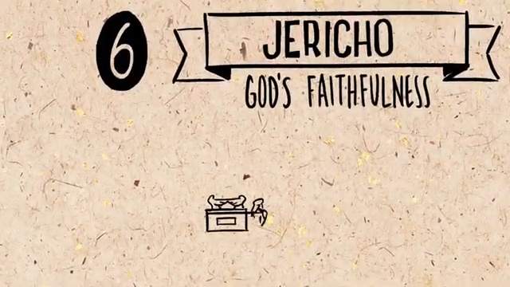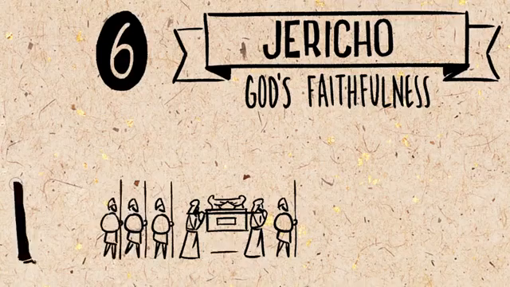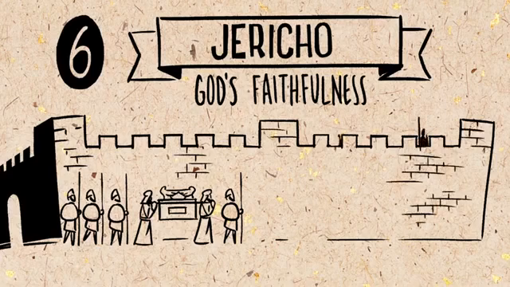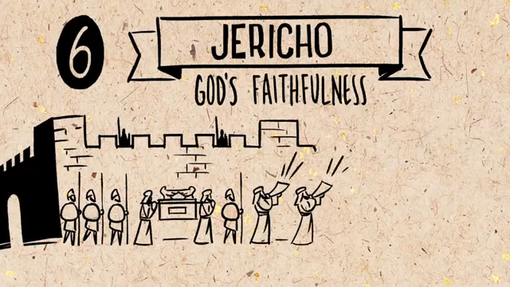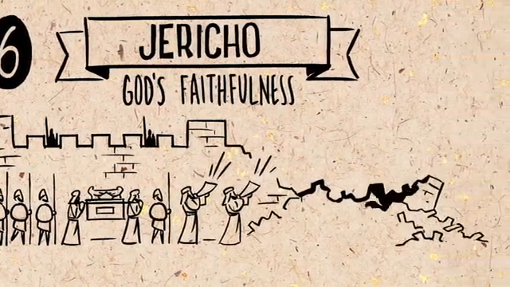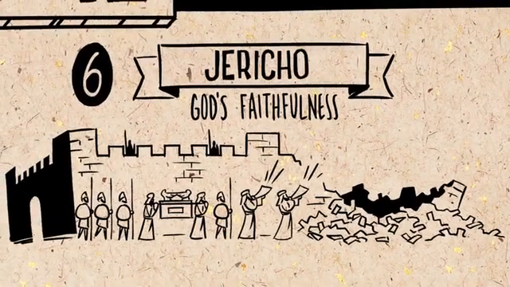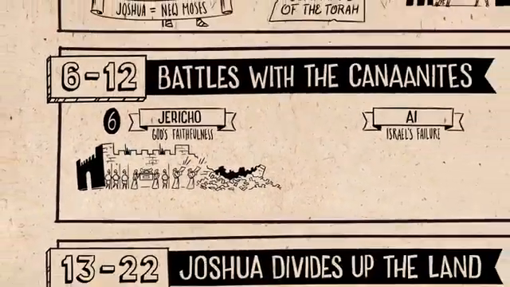So they let God's presence in the ark lead them around the city to music for 6 days. And just like Rahab turned to the God of Israel, maybe the people of Jericho would do the same, but they don't. And so on the 7th day, the priests blow the trumpets and the walls come falling down, leading Israel to victory. The point of the story is that God is the one who will deliver his people. Israel simply needs to trust and wait.